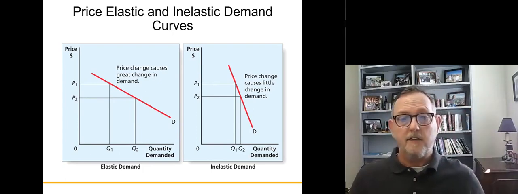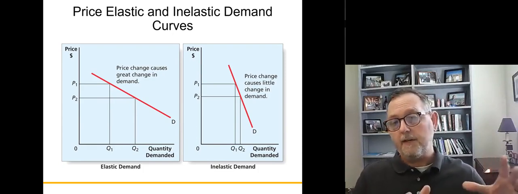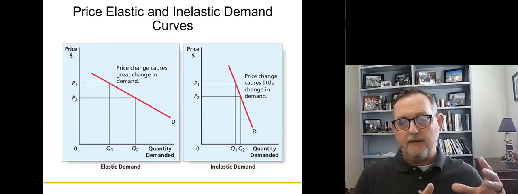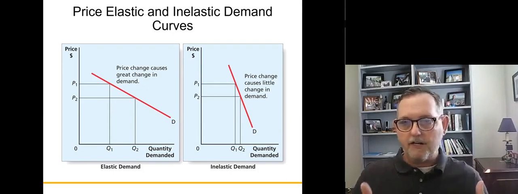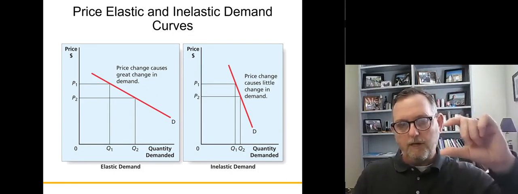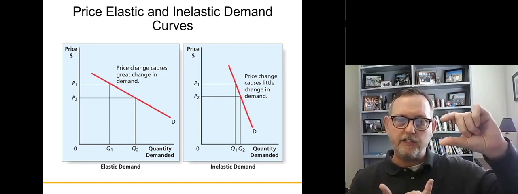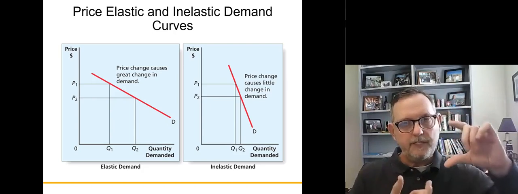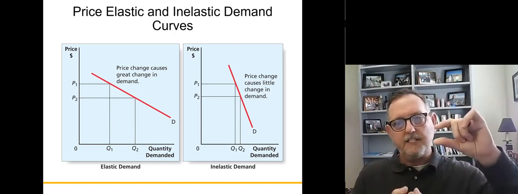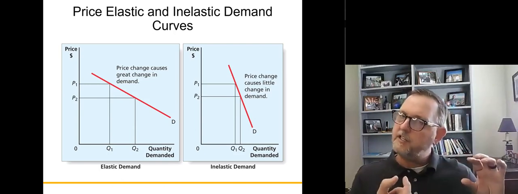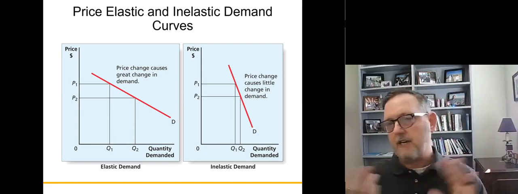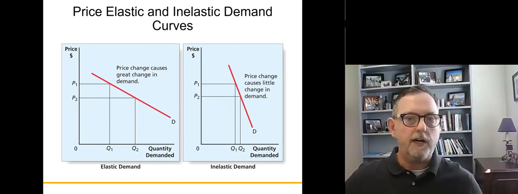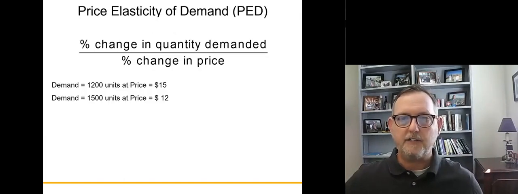So the first box there would be your example of different products where you make one change and the demand changes dramatically. There's a big difference. So maybe your ice cream example, box 2 would be that gasoline example where I'm changing my price a lot, but demand really doesn't change much. So the slope of the line indicates what you can do price-wise and how it'll impact your sales.